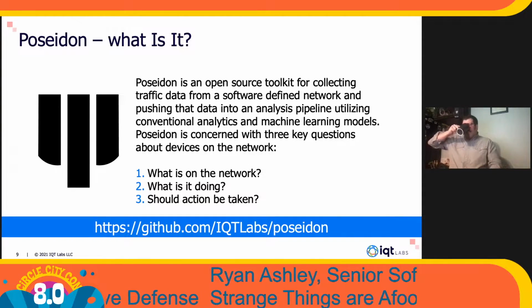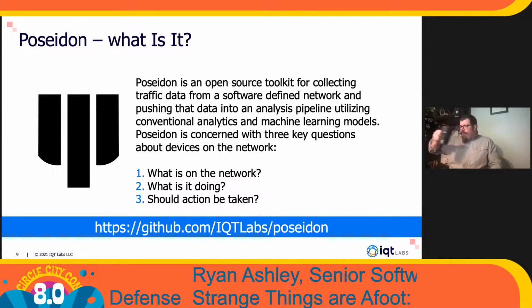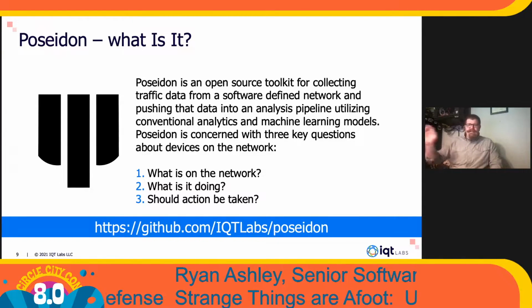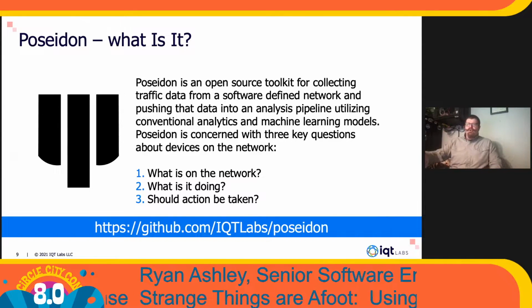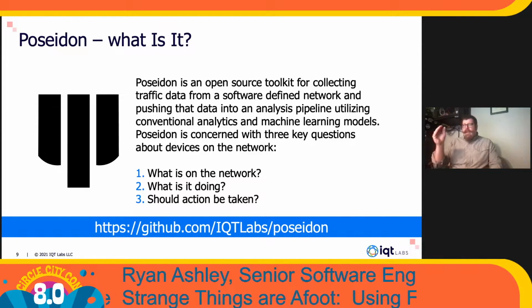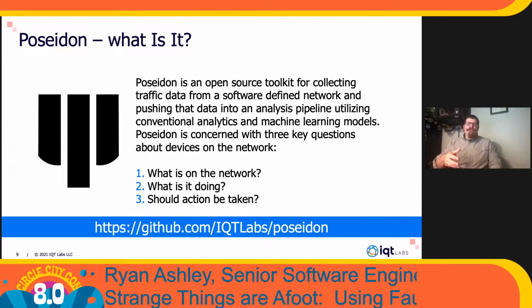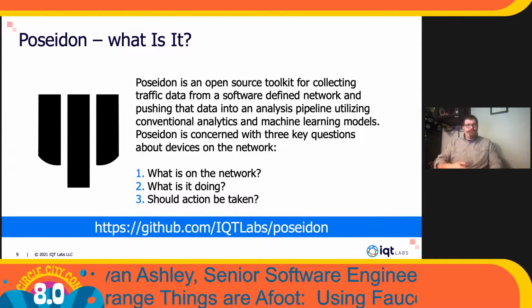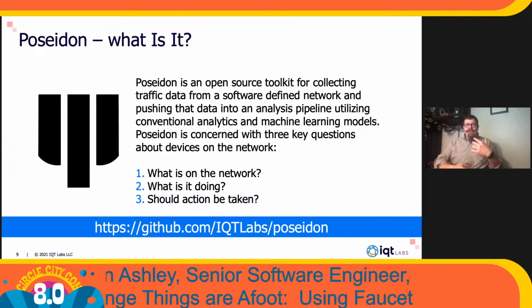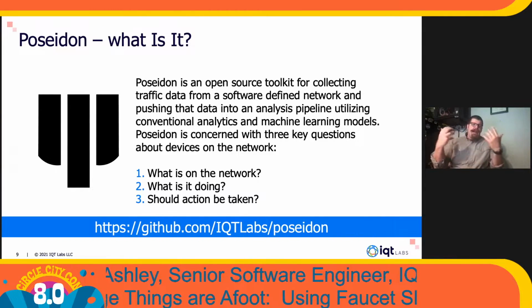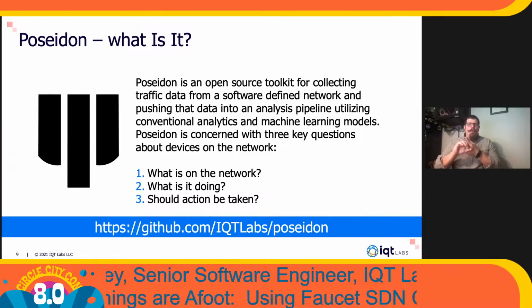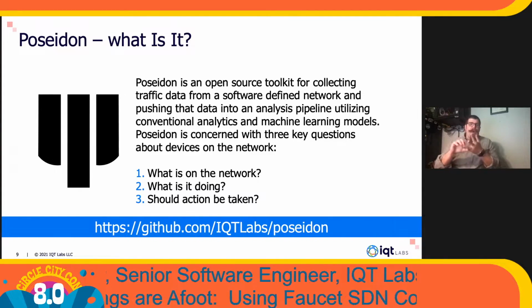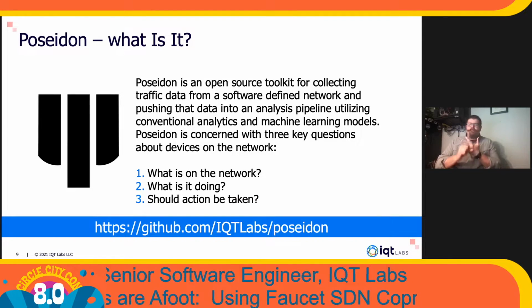It interfaces with that controller and uses that interface to gather traffic to run through this analysis pipeline. And we're basically trying to answer three questions. What is actually on my network? What is it doing there? And do I care enough to do something about it?